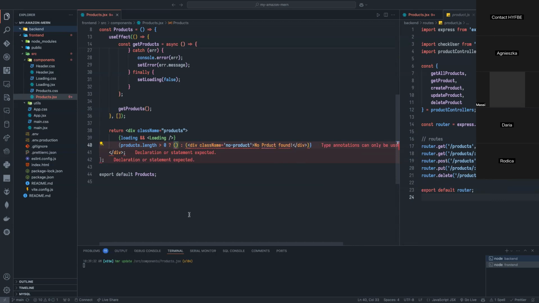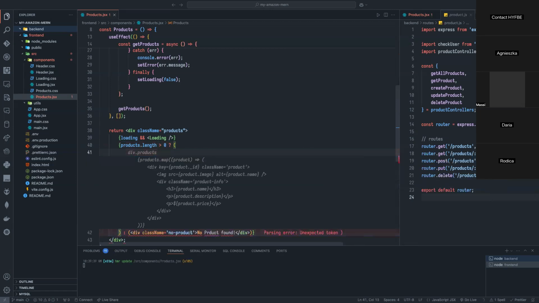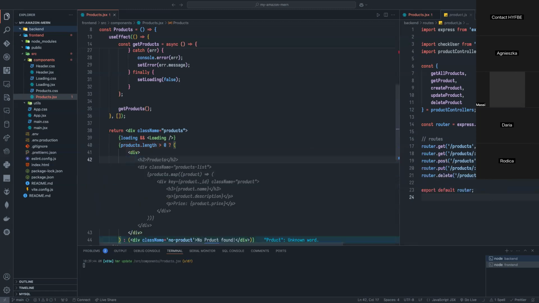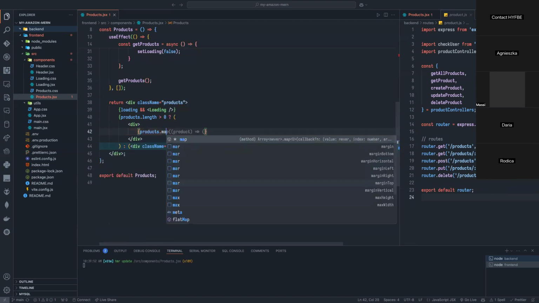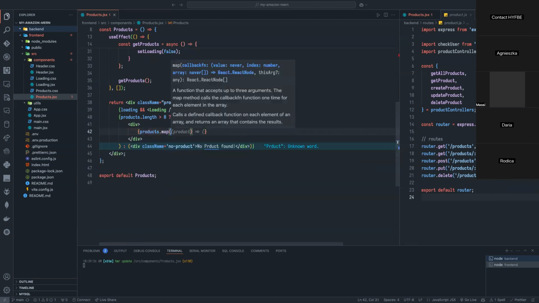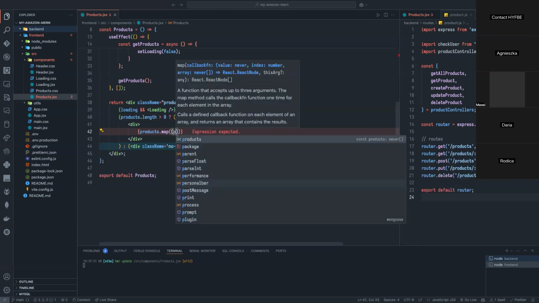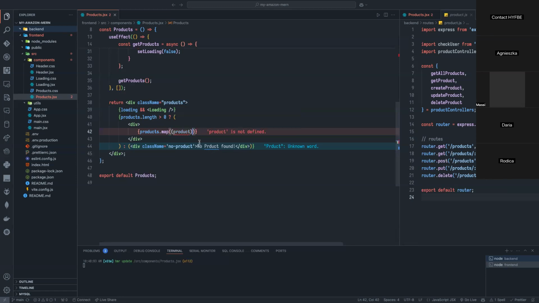Well, if I have these, then I'm going to create a div here. And inside this div, I need to map through my products. So how can I map through them? Well, I can just say product dot map. And of course, as you know, map is a higher order method, which means it will take one product. So that simple product, like that. If I can pronounce product, yes, it is actually correct.